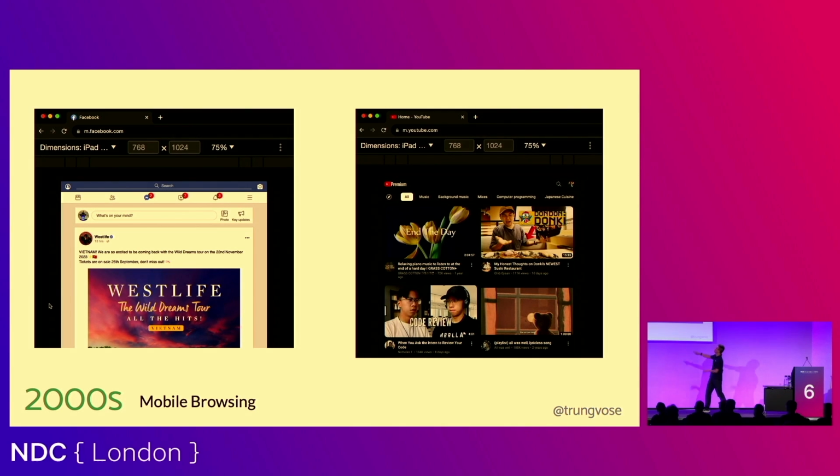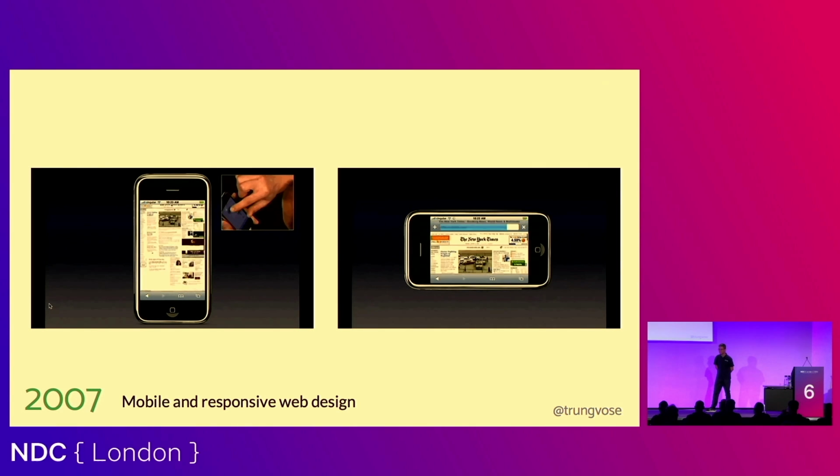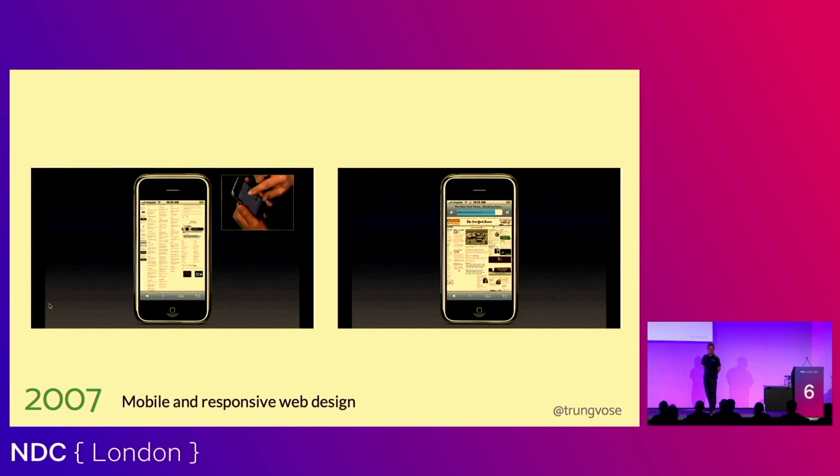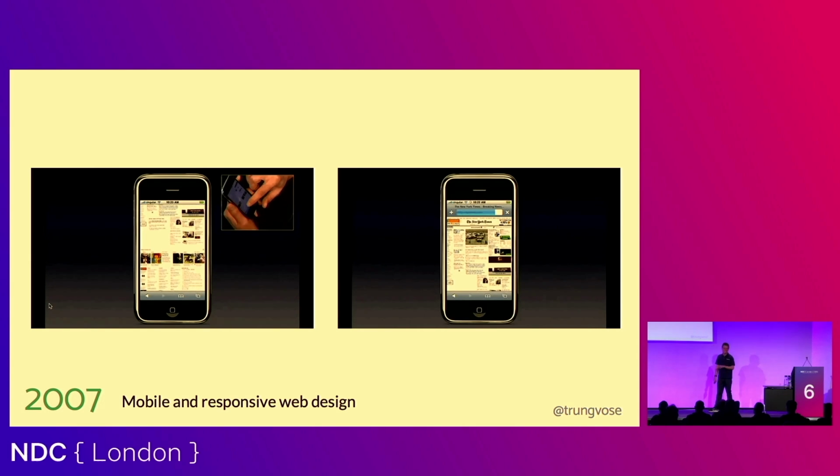If you look at the URL, there's m.something. m.something is really for mobile, which means certain design elements were missing on mobile. Certain functionality was not there because it was built specifically for mobile. And I think the breakpoint came when iPhone was introduced in 2007. I saw a lot of people using iPhone at that time. I didn't have money to buy one, but I saw people using it.